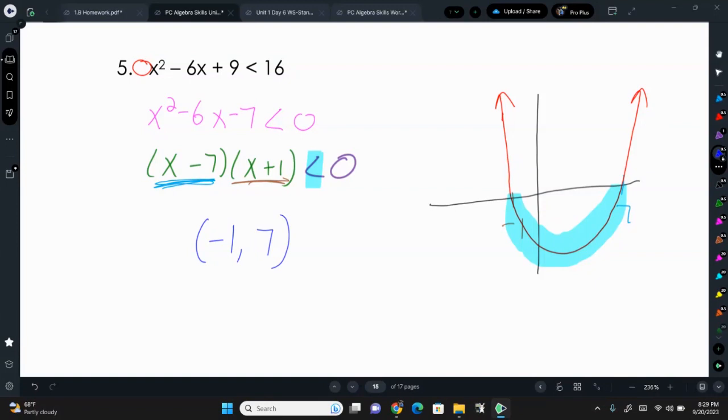So you're going to get a lot of practice sketching these quadratic functions by doing this, and it makes these problems a lot easier than trying to take the square root and testing points a bunch of times. We can just draw the graph and then highlight the area underneath or above.